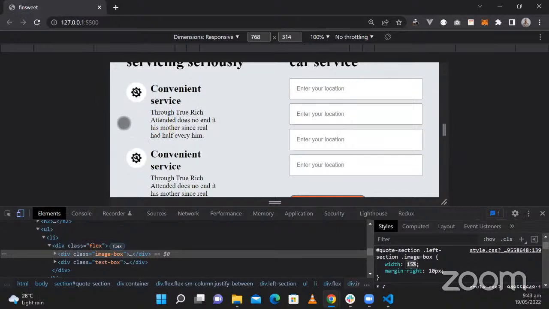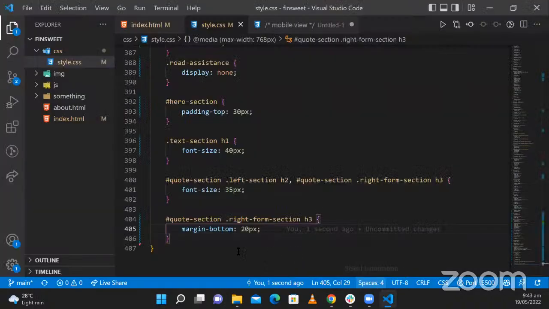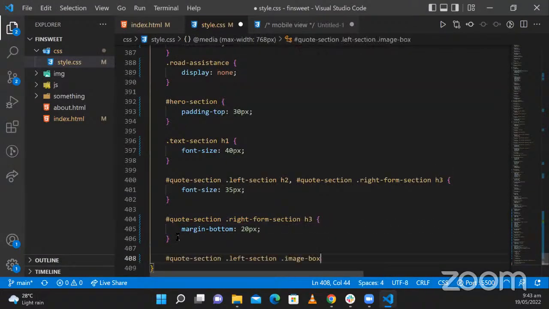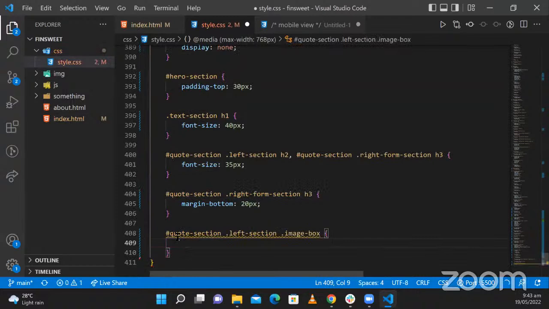I think this looks better, so I'll copy this: the good section, left section, image box. I'm copying this and pasting it here, so I'm doing a width of 15%.